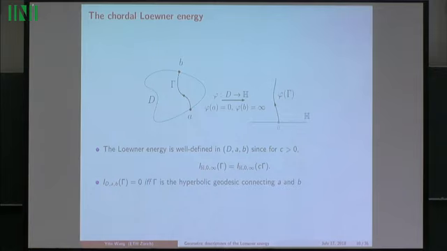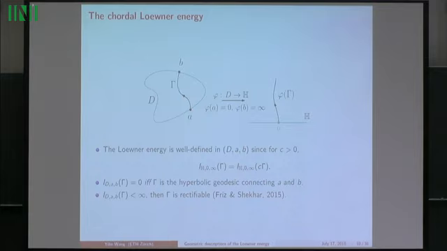And also a trivial remark is that if you have a driving function that has 0 Dirichlet energy, then it has to be the 0 constant function. And what you get here is a straight line from 0 to infinity. In the setting of the simply connected domain, that exactly corresponds to the hyperbolic geodesic, that is, the image of the imaginary axis by this conformal map.